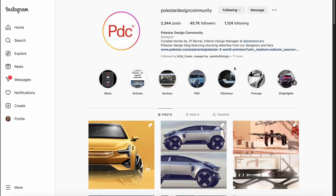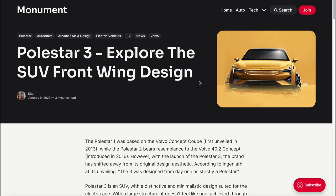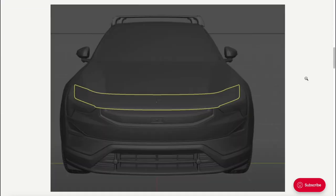I cannot wait to test drive one of these vehicles and possibly get an opportunity to review it — that would be absolutely phenomenal. Looking at this render of the Polestar 3, I've noticed it looks like a race car. Seriously, it looks like something you'd get from Need for Speed, and that should not be underestimated at all.